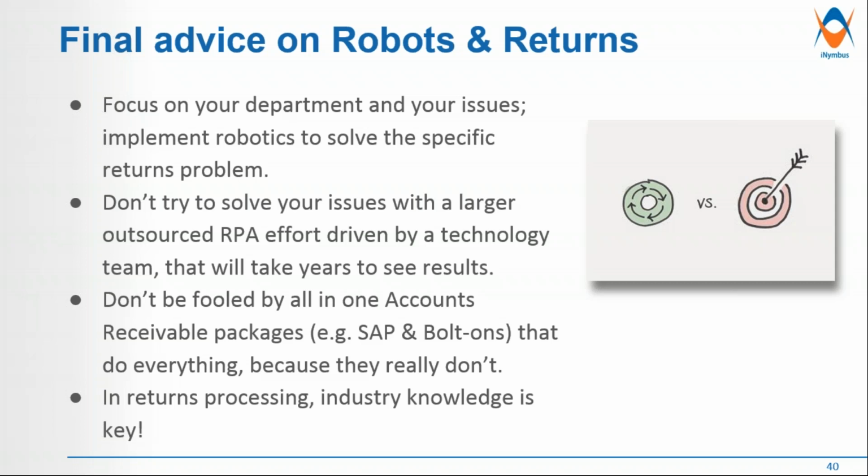But what I've seen work best is where the bots do the end-to-end process and your teams deal with the exceptions. So instead of having to go into a bolt-on and saying, okay, again, I got to return, now I got to do the reconciliation, figure it out, I got all my paperwork, documentation, now I need to upload it. Find companies that will go end-to-end, which will really free up your team's time to focus on root cause issues. And make sure that they have industry knowledge in returns processing, right?